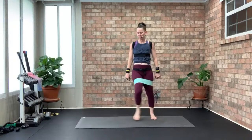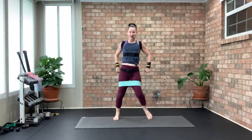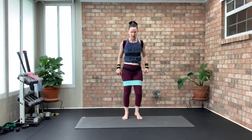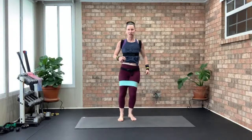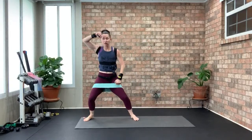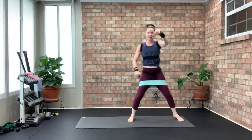Point the toe. For four. For three. For two. Can you just march it right to left? No arms, right here. Now we're gonna out, in, out, in. We're gonna take the back of our hand up. Yeah, come with me. When you're ready, it's a little side squat, hand up.